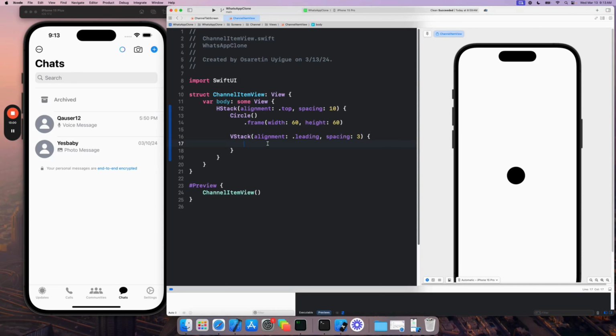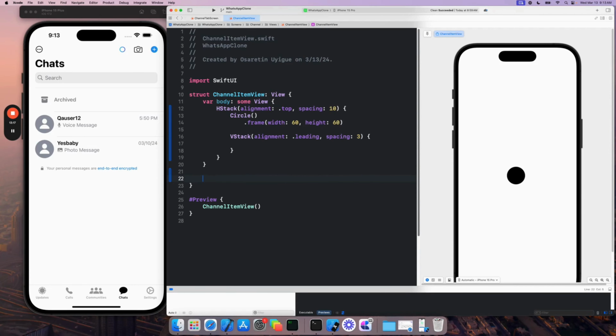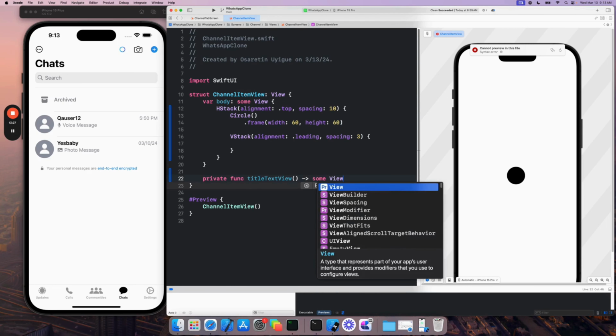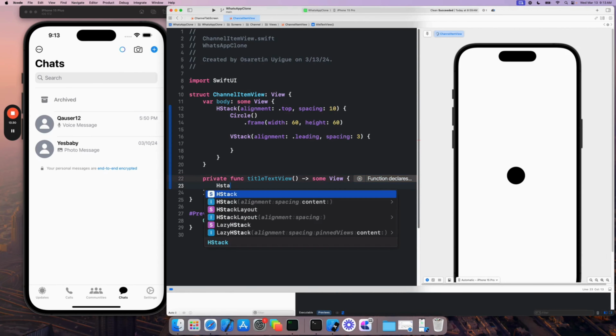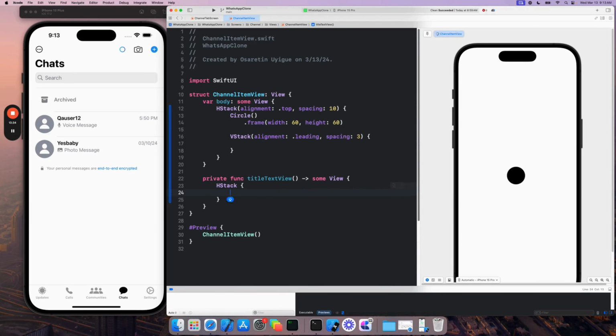All right, so we have a title text view. So actually, let's think about this, because this title and this timestamp could honestly just be inside of an HStack, and we could throw a spacer in between the two of them. So I'm going to jump below here and create another view. I'm going to call it title text view. Probably a bad name, but who cares? And we're going to create an HStack. Okay, let's say text. This is the title, so this is going to be username here. We want to make the line limit 1, and let's make it bold.